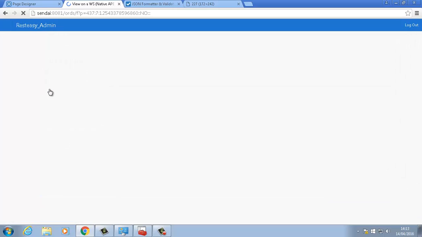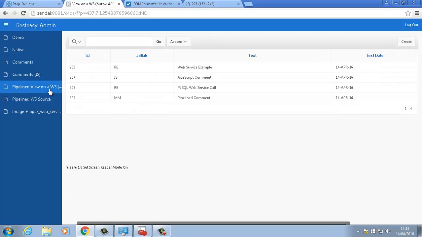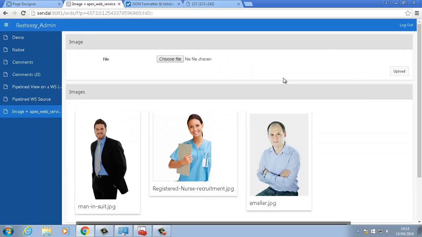I then simplified that by creating a pipelined view, so a pipeline function with a view on the top, which allows us to create a form and report using the wizards, and I use an instead of trigger to allow me to not insert into the view, but instead call a web service whenever an insert DML command is issued. And finally, I showed you how to post a blob content, in this case an image, via the PL/SQL routines.